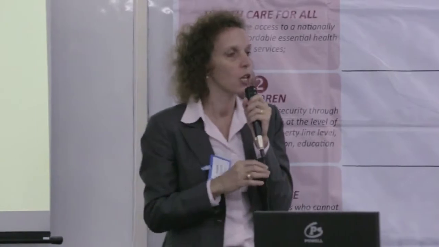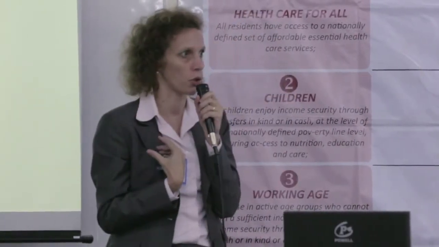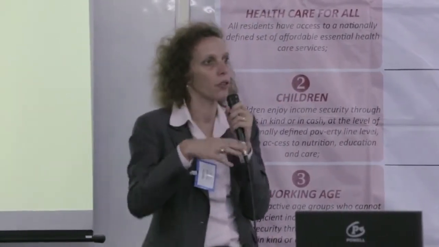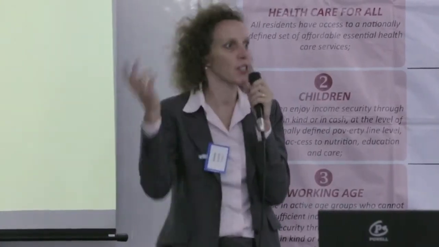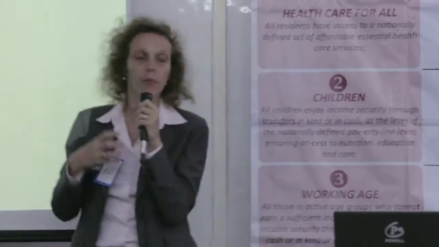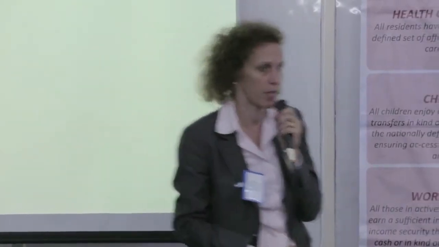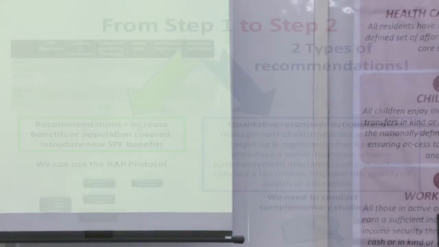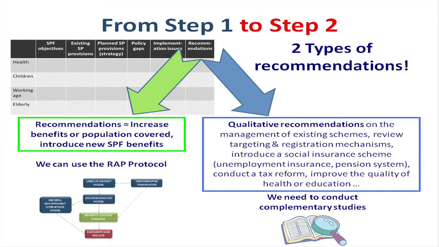How much will you give with it, for this child allowance? Will you give 300 baht per month, 400 baht, 500 baht? So you need to be specific if you want to cost, yeah? So based on the very general and generous recommendations, let's try to transform them into some concrete scenarios that we can cost, otherwise you will never have a step 2 in your assessment process. And to go from step 1 to step 2, you need to be more specific, yeah?